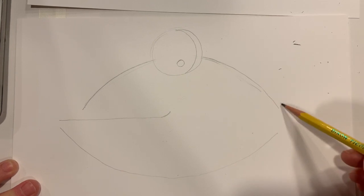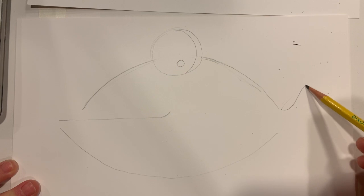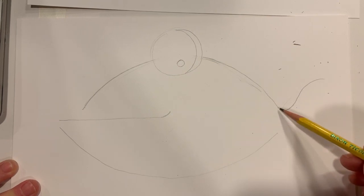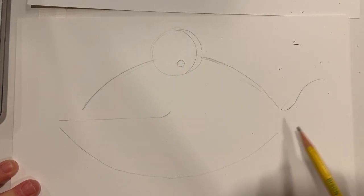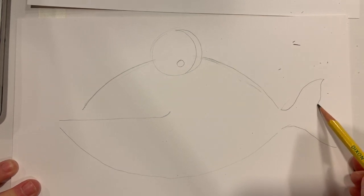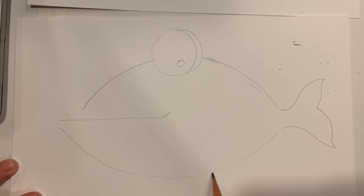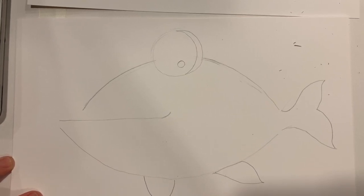All right, next thing is his fins. So I don't know, you can do an S shape like this. You could also just have it fan out. It's up to you. Another sort of very skinny sort of S shape. And then bring it down and swoop it in like that. Then I add a little fin there. And a fin here. That's a basic fun fish.